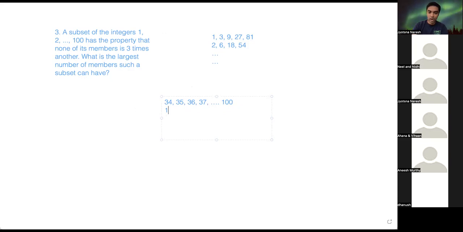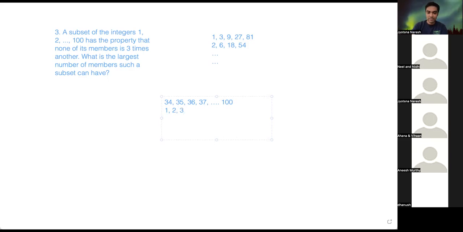Yes. Why? Because you can't divide that number by 3 and get an even number, so 1 works. Yep, because if I think about it, 1 would not work if 3 times 1 was included. Right now we don't have a 3 in the set, so we're good. What about 2? 2 again works for the same reasoning.